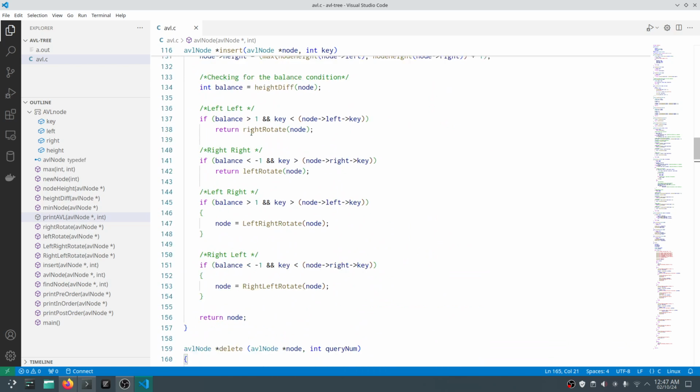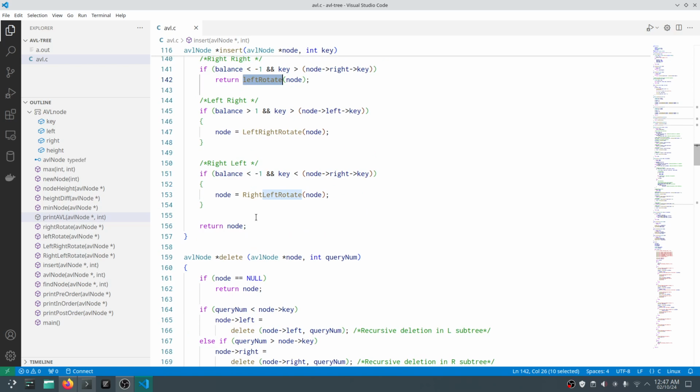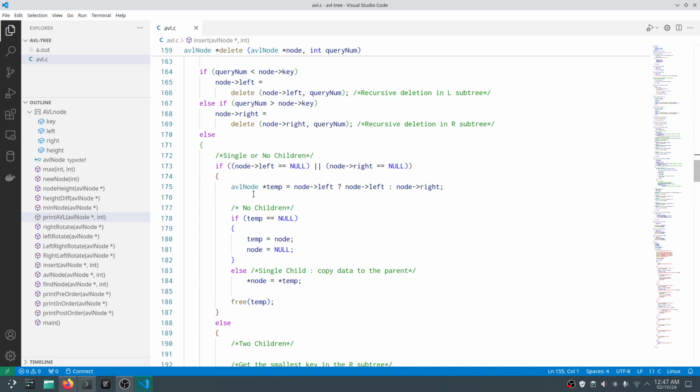in this case, if balance is greater than one, there is one right rotation, and in either case, either this case or that case, one right rotation, and after the rotation it may become less than -1. I don't know. Most probably it won't become left rotation, but I'll let you try the insertion of various nodes and use pen and paper to figure out what happens.